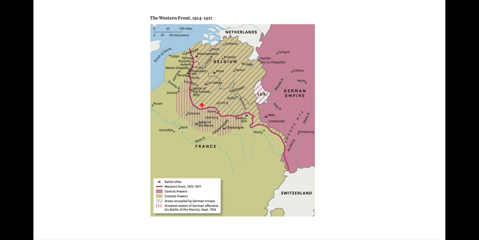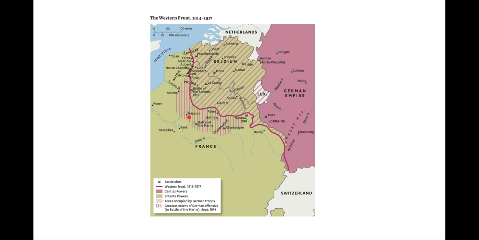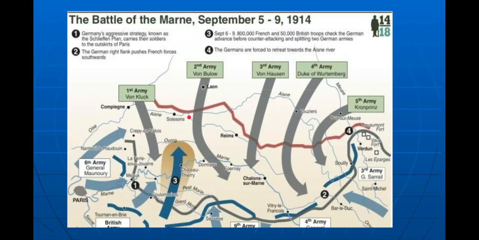They will try to outflank. The Germans will try to go around, and the British and French will meet them. The Germans will try to go around, and the British and French will meet them. And this goes all the way up here, and along that line is where all the trenches first develop. And they eventually develop all the way down here as well. This becomes the Western Front in World War One.